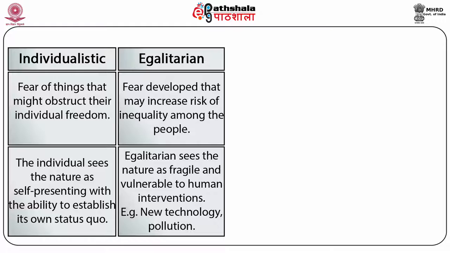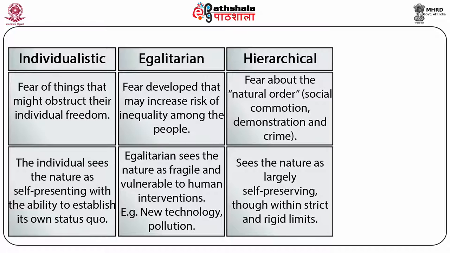In a hierarchical setup, there is a hierarchy from top to bottom. Social order is there. Some people are at the top, some people are at the bottom. This is a kind of structure. There is always a fear that there could be a commotion. When there is too much pressure from the top to bottom, there is unrest. There is a close overlap between egalitarian and hierarchical. In an egalitarian setup, there is a risk and fear that inequalities may arise. In a hierarchical setup, the understanding, given the natural order, may topple down, and that gives a commotion, where the lower group may rise up, or too much force and coercion takes place, and that gives chaos. This kind of fear is manifested at an unconscious level.